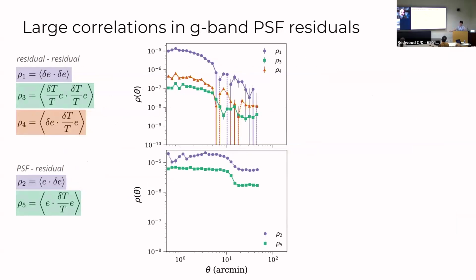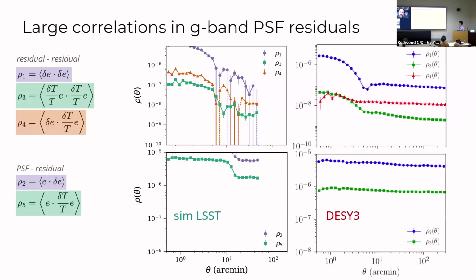So we're still going to be talking about rho statistics. I've labeled them on the side so you can reference which ones mean what. We can compare the amplitude of these rho statistics with what Piff got for DES Y3. I note that this isn't exactly an apples to apples comparison because there are different numbers of visits in the simulations. DES has a larger number, and the amplitude should scale as the square root of the number of exposures if you have independent realizations. But if that is true, then the square root of 16/29 gives you about a 3/4 factor. So it's not enough to explain the fact that the simulated visits on the left have larger rho stats than on the right.